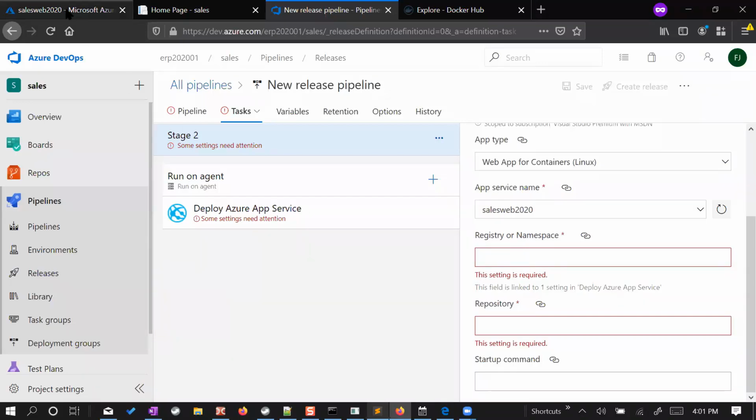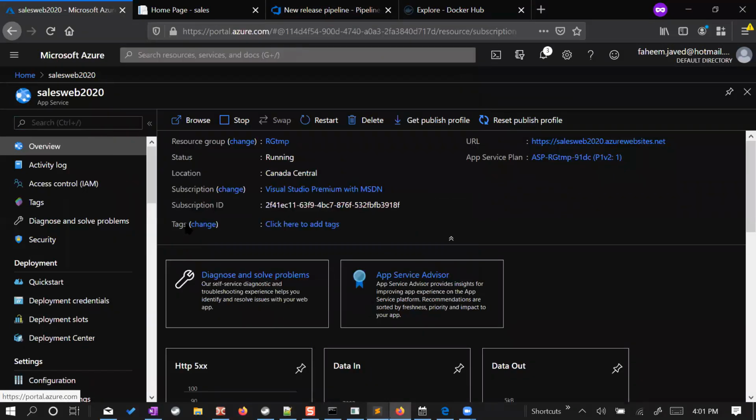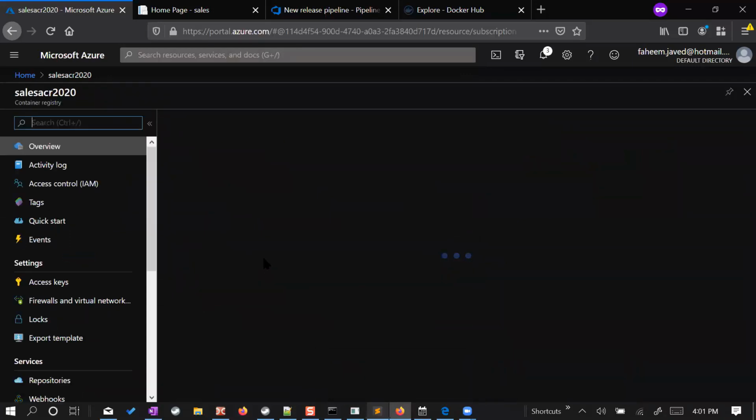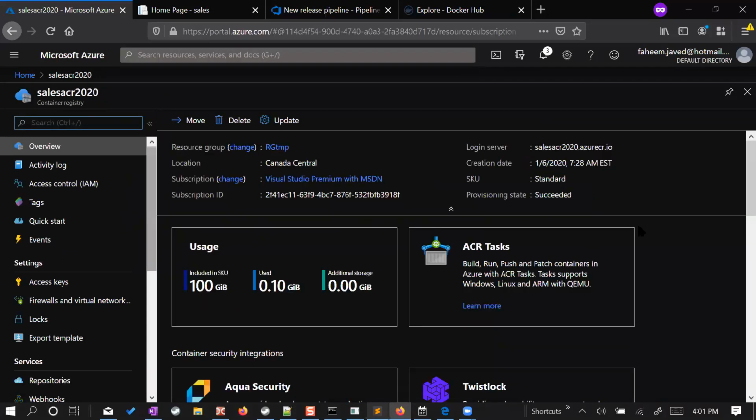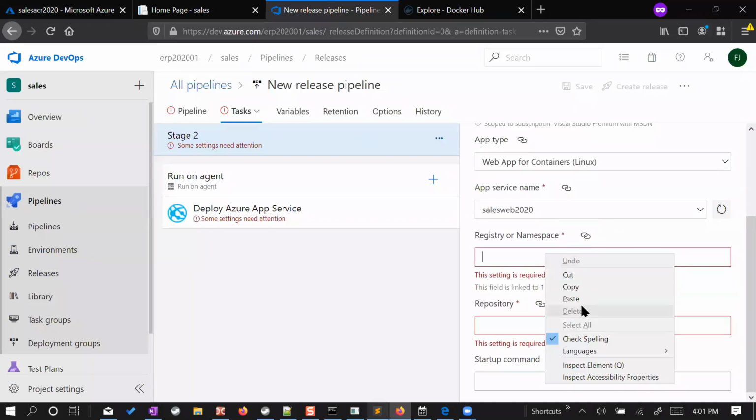So if you recall, I mentioned that all custom images will be stored in some custom container registry. We have named this registry sales ACR. So we need to obtain the login server, or just the URL to it, and paste it here.